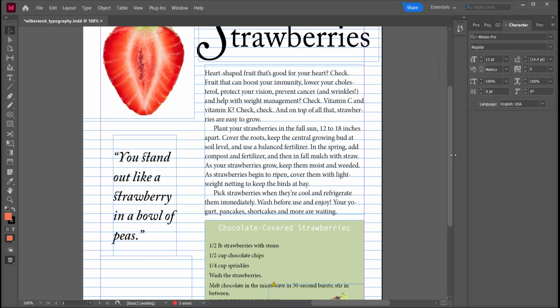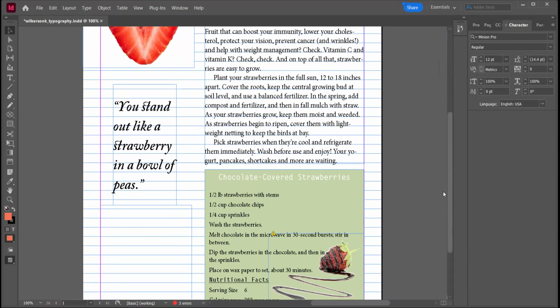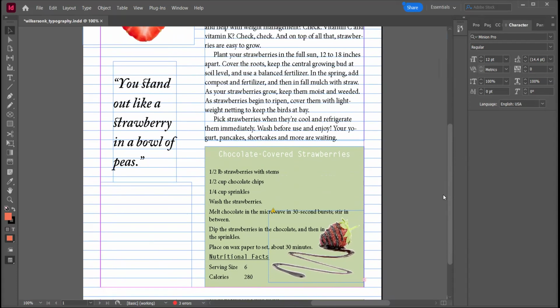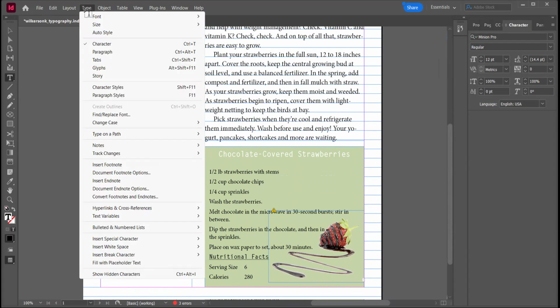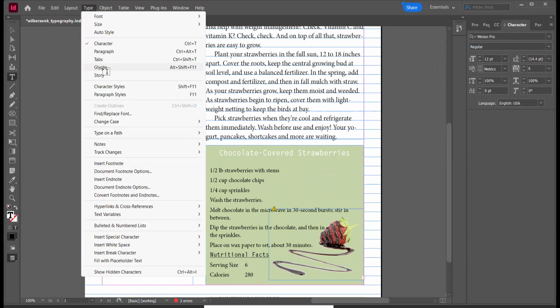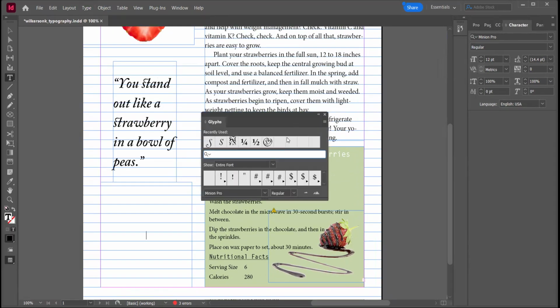And now down here, you probably know this already, there are dingbats and other things like special characters, but we are now going to do that. So I'm going to take my type tool and click down here. Do you see that there is an extra text frame down here? So I've clicked in here and I'm going to choose Type, Glyphs. Okay, and it shows which ones I've used, which is kind of interesting.